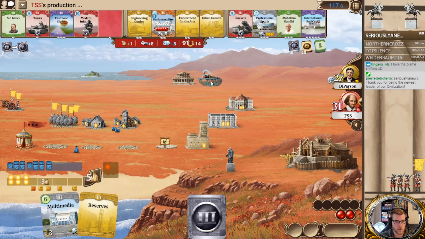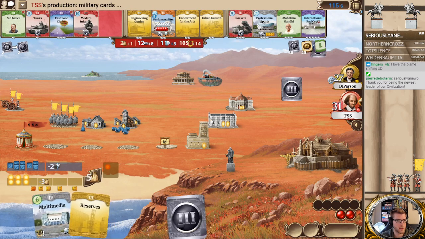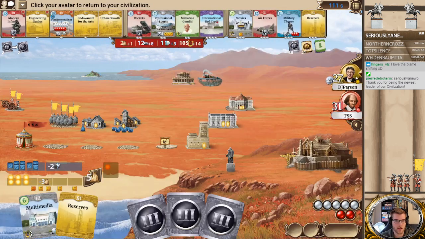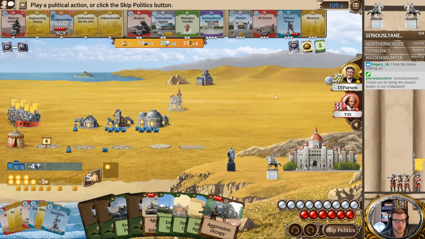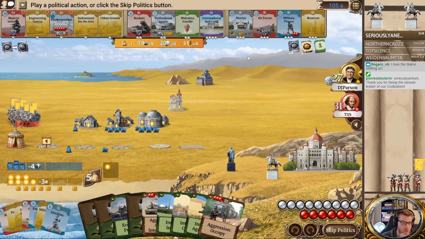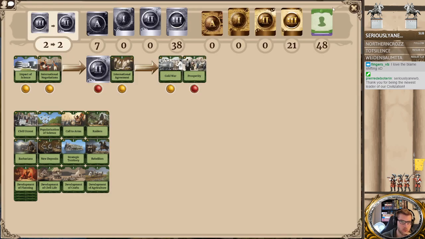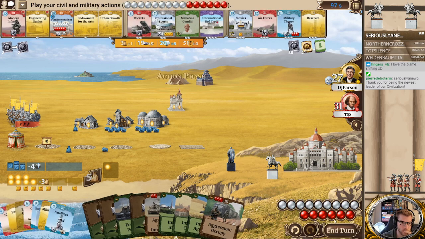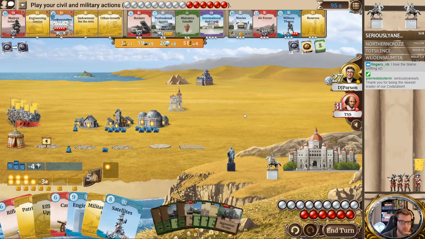Okay, he does get off the railroad. I mean, that is a big culture lead, but if we deny Gandhi, we can maybe just go for military. Ah, we can't deny Gandhi. Forget what I said. That is not possible, sadly.